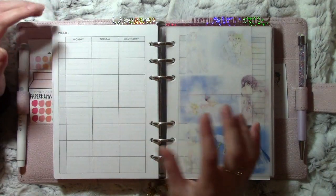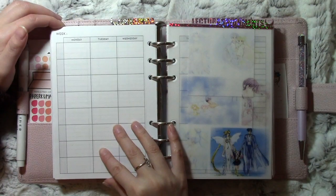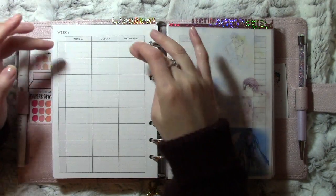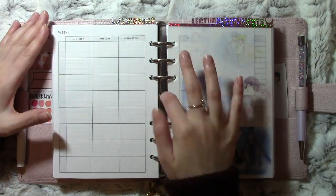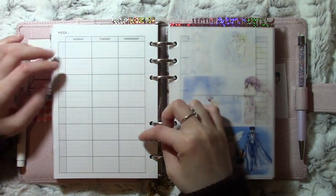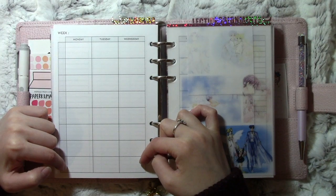And then I have this lesson or timetable insert from Alibi Design Studio. So this one, what I find is it's just enough for from 9 a.m. up to like 5 p.m., because that's how long my classes can run. Sometimes I'll just have like a random 2 hour in the last, like, what do you call it?